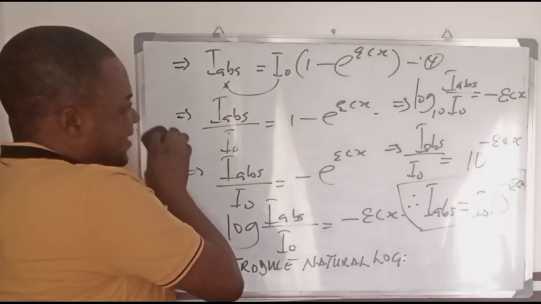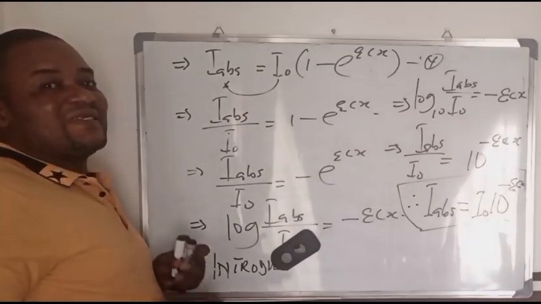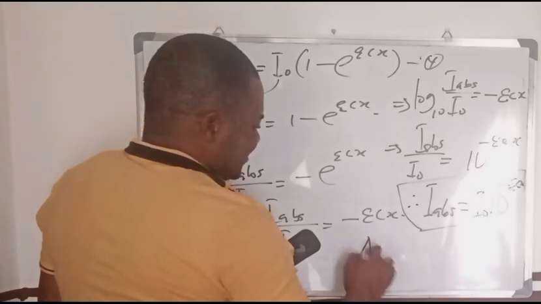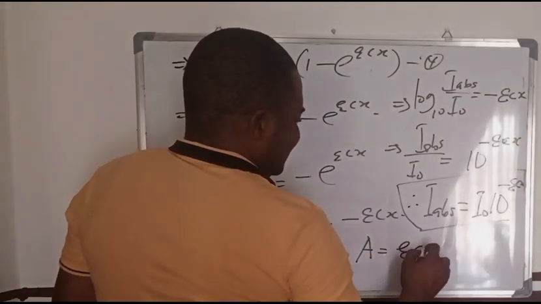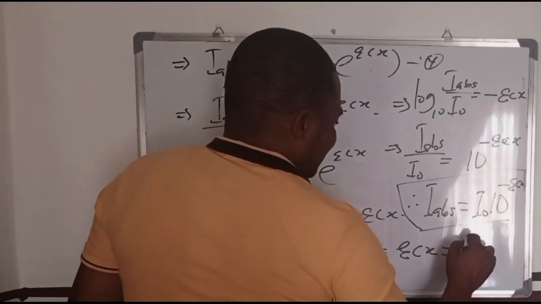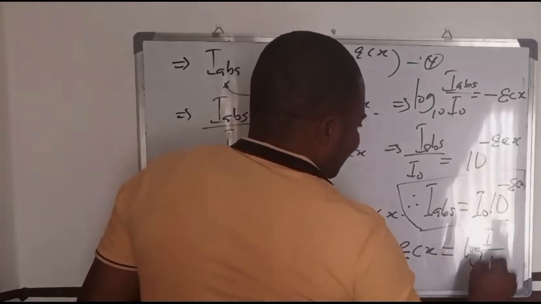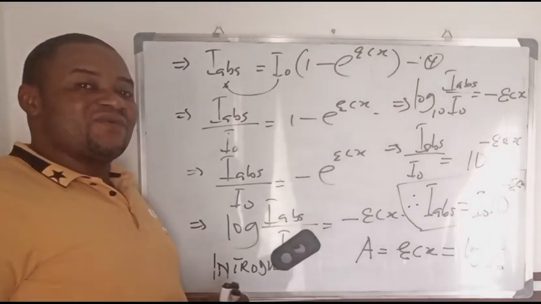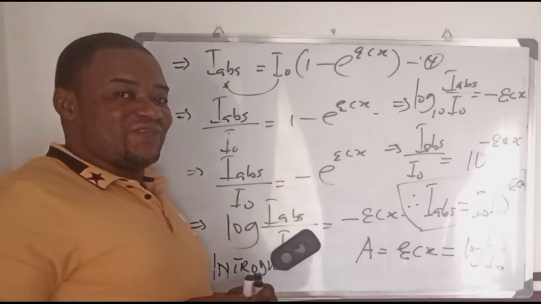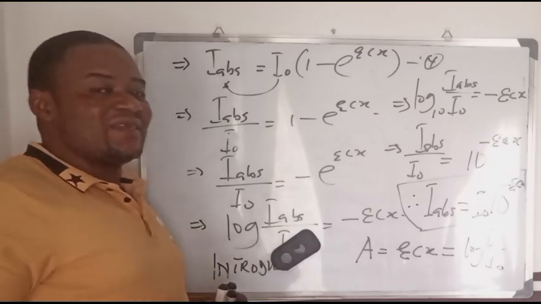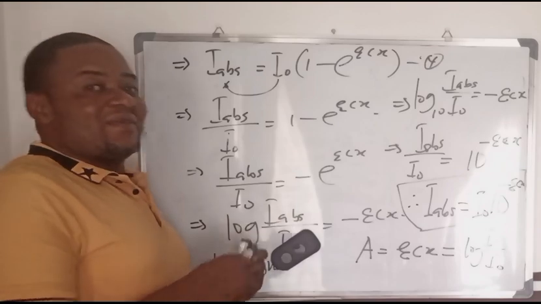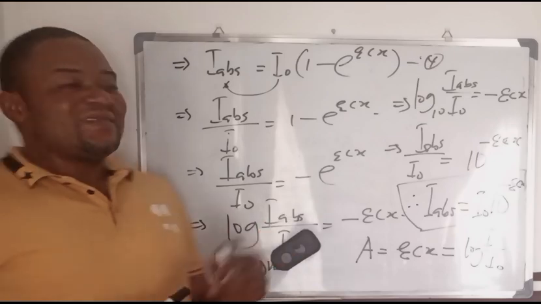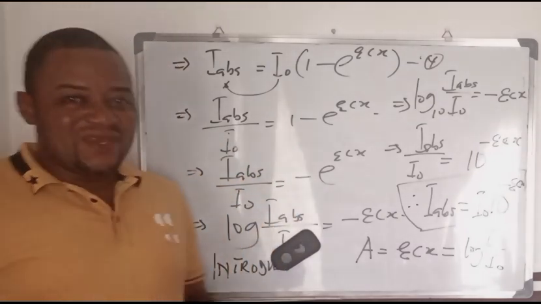But always remember that the Beer-Lambert equation is used to determine absorbance and intensity of radiations. So absorbance is equal to this and is equal to the log of I over I0. Always know that. And do not forget that I said, whenever you are doing your calculation using the Lambert equation, it is necessary to do your conversion. Make sure that the units are correct and in alliance with the Lambert equation. Now, that is all we are going to discuss today about the derivation of the Lambert equation.